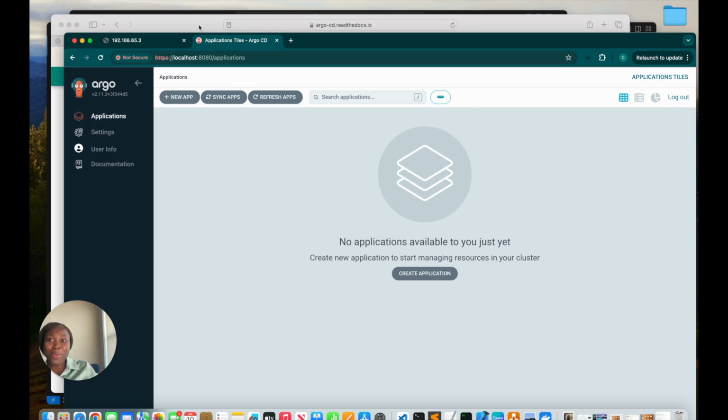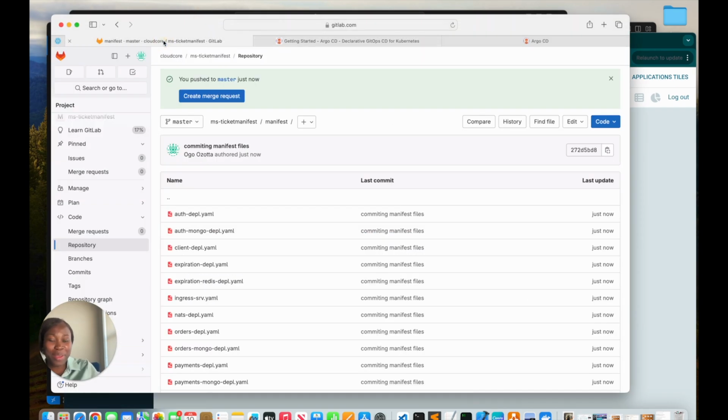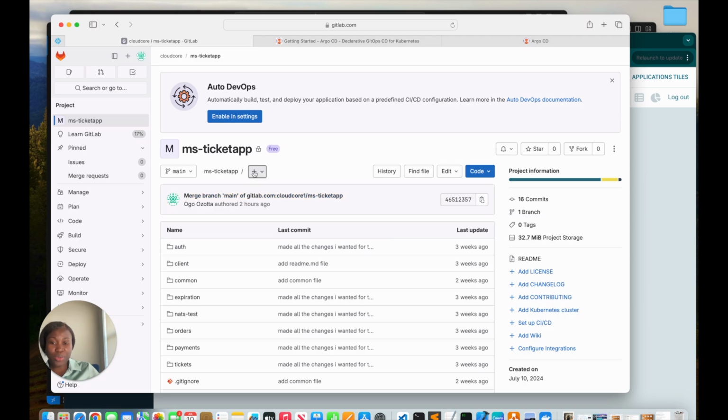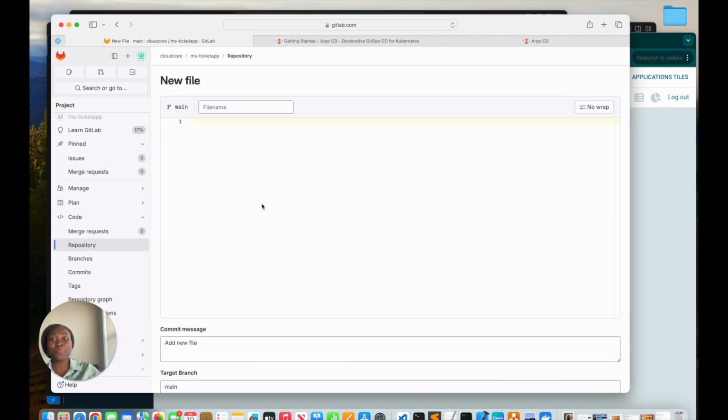All right, so I'll be going back to GitLab. Okay, here we are back in GitLab, and our CI/CD is going to be on our code repo. I will go back home and go to the code repo. Once I'm on here, you click on this plus sign and you create a new file. The name of your file, please make sure it is .gitlab-ci.yaml, either this or yml.